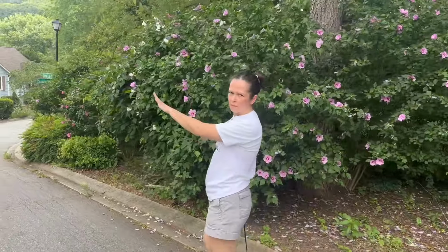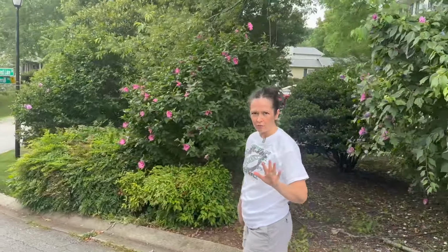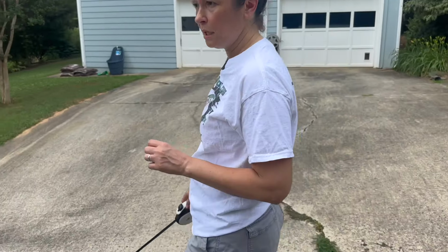Once you get into Forest Lake from Rock Hill Road, this is just one big loop. It's not a through road, so it's one big loop. There's nowhere to go from here. You just make rounds. There's several cul-de-sacs and several roads that will take you just to a small cul-de-sac like this one right here. But it just tells you that it is very quiet here, very peaceful, no through traffic. I mean, there will be some occasional cars that will come, because people are looking for houses to buy, and this is a great place to be, but nobody will just drive through it because they are on the way somewhere.